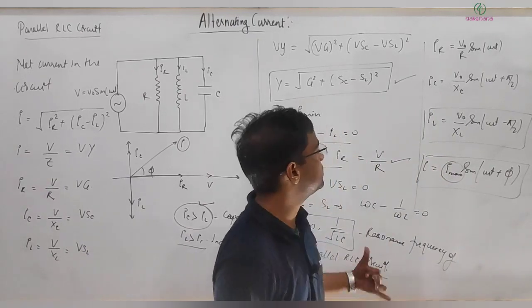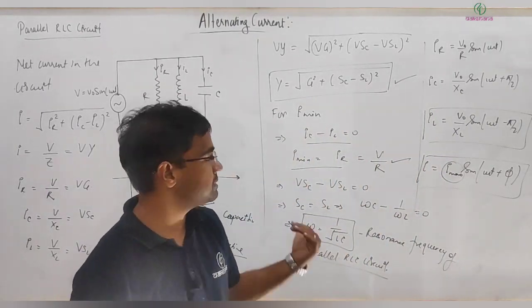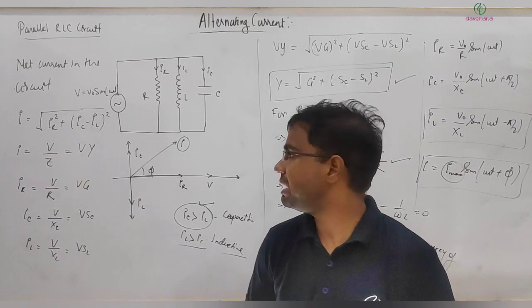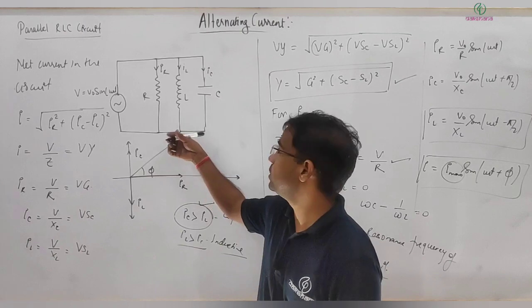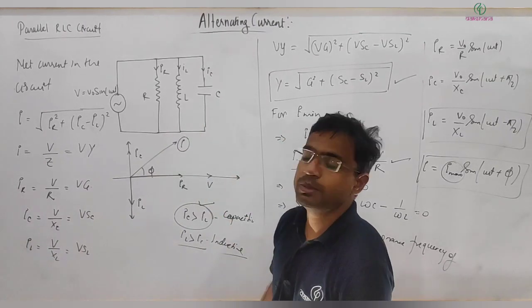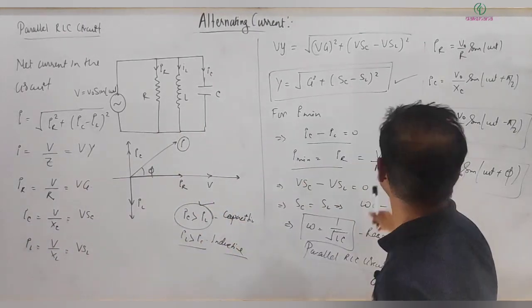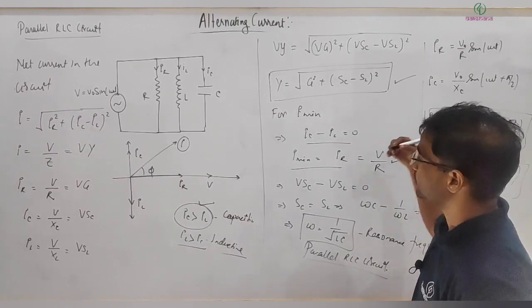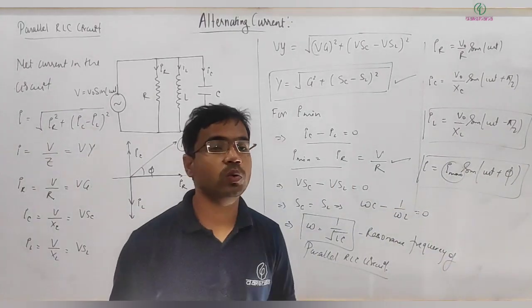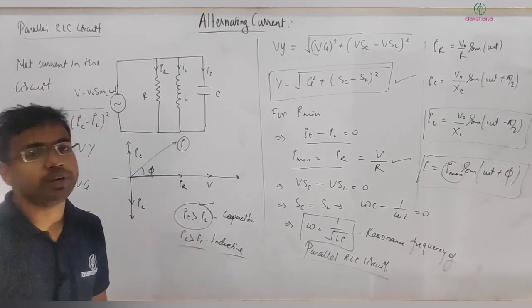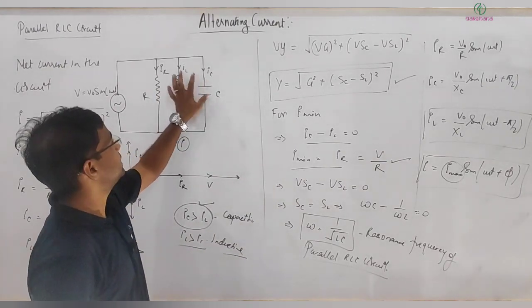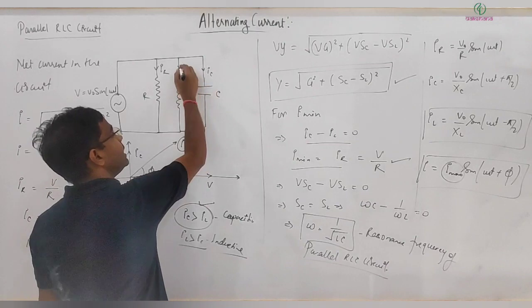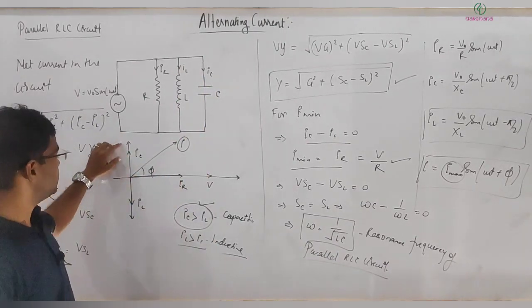I think you should now be in a position to answer questions related to this, whatever is asked, such as potential drop or anything else. Power dissipated in each case: of course we know across L and C there is no power dissipation. Across R you can write it's V multiplied by IR. Exactly, that will be your power dissipated in the parallel RLC circuit. At resonance these currents will be such that one current is going positive and another will be negative.